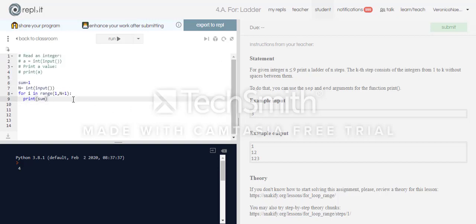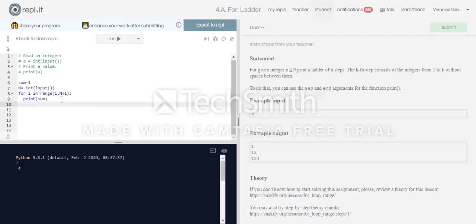Because the first thing it's going to print is the beginning of this ladder, which is the 1. Normally the sum would begin with 0, as you've seen, but in this case, it's going to start with a 1.